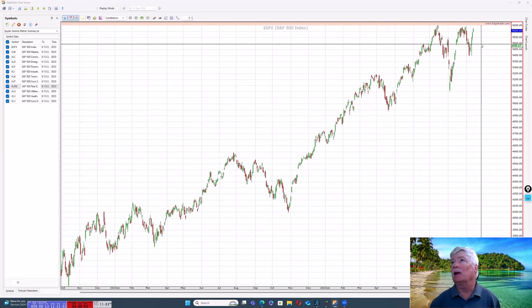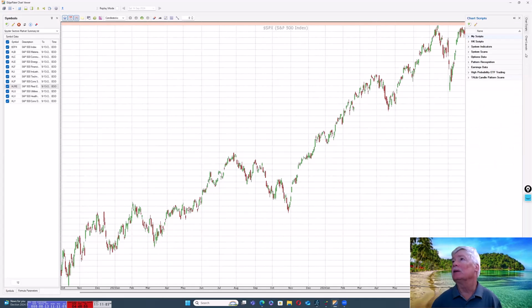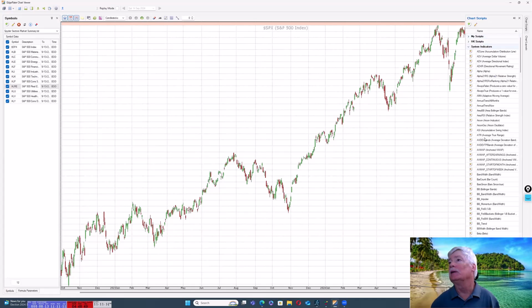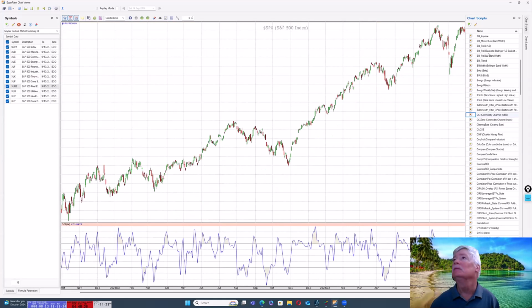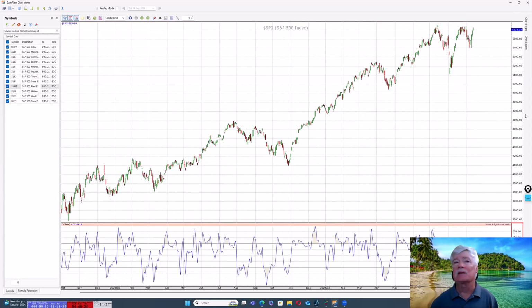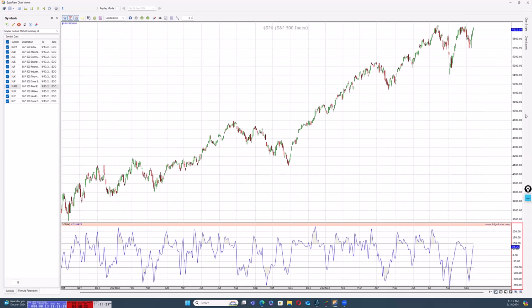Let's start out. We'll add a couple indicators in here. Again, HK scripts, but I'm just going to start out with something and I'll explain my philosophy and how I trade or what I look for in this chart. So let's look at the CCI. It's a basic indicator, nothing fancy about it. Some people who use it may think, okay, this is the greatest thing since sliced bread.